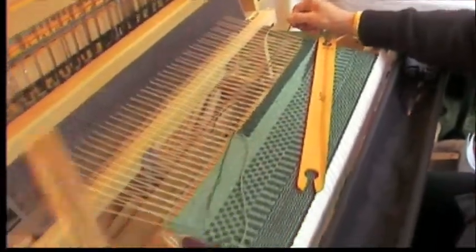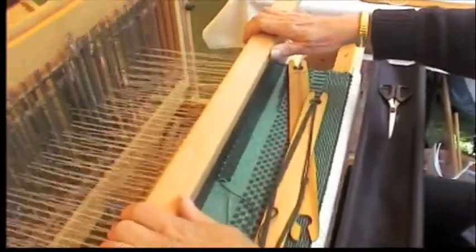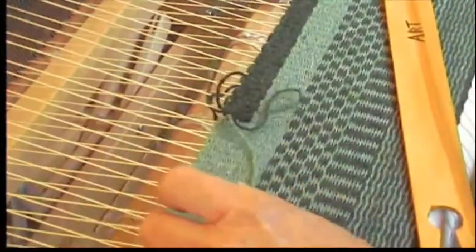And what I'm doing is I'm just meeting where the hole is with the shuttles, and I just go right back out.